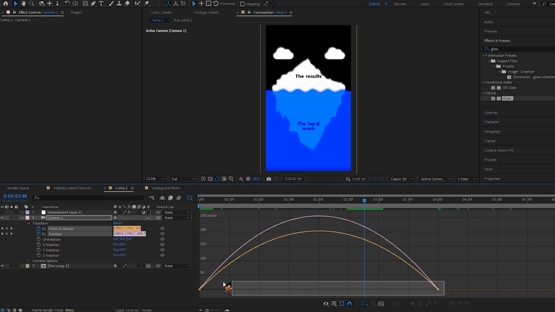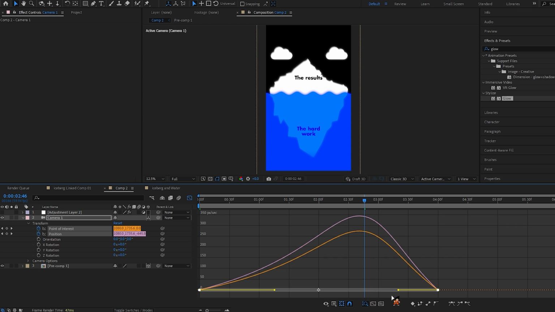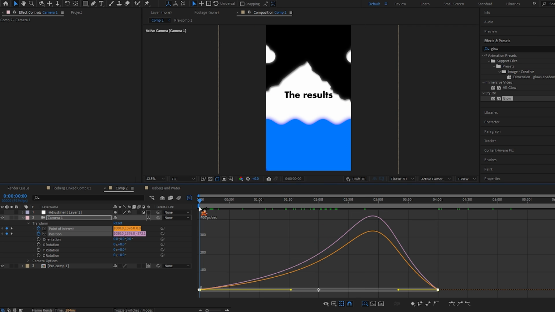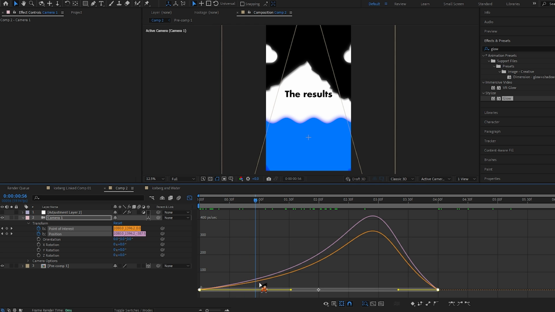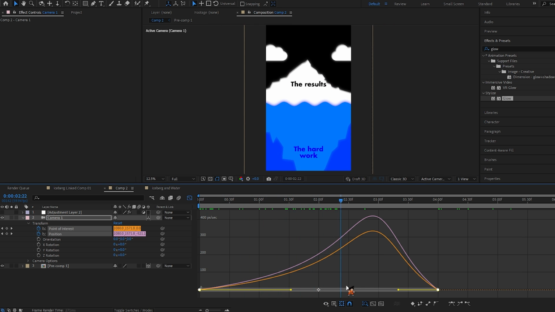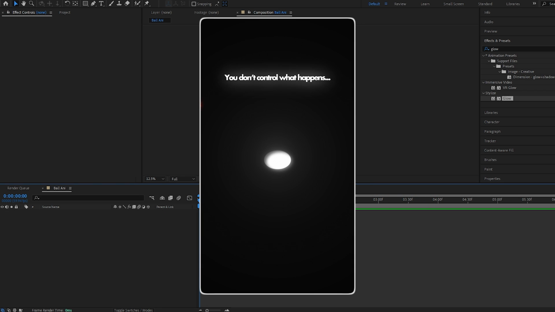So left click and select these keyframes. And we're just going to go ahead and drag the ramp over here like this. So that way the camera moves just a little bit slower at the very beginning, but towards the end, the speed of the camera ramps up and the camera will smooth out right before hitting the second keyframe. For our second motion reel, we're going to recreate this animation right here.